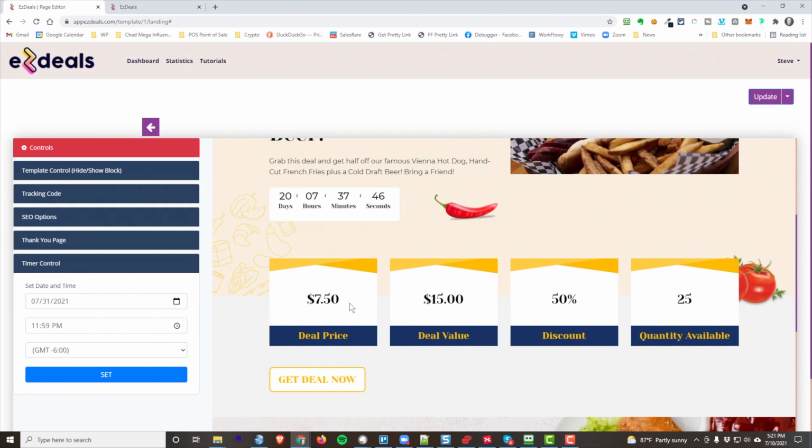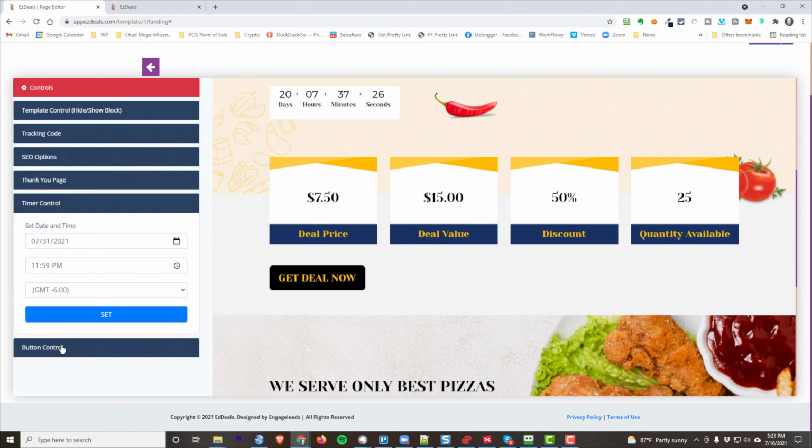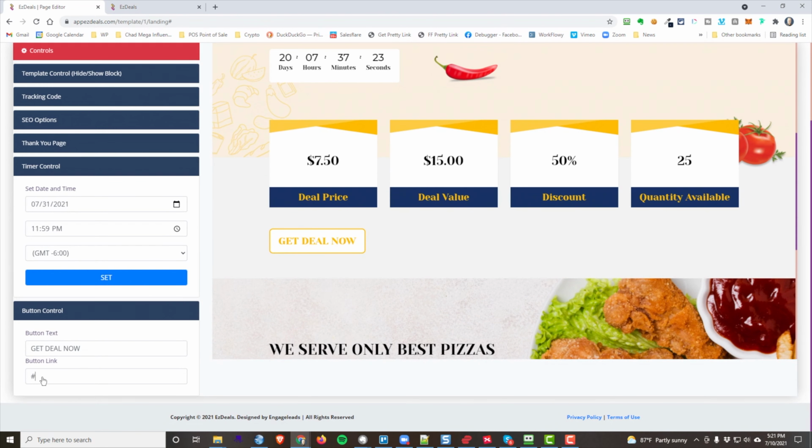Now, the vendor or the client, little Louis, they want to get paid, right? So the simplest way to do this is get a payment URL. I say just use PayPal. PayPal makes it super, super simple, but you can use your merchant, you can use Stripe, anything you want. They will give you a payment URL. So you just click on this button right here, and in the button control, this is where you're going to put the URL for the payment to go. So again, I suggest PayPal. Go set up the deal in PayPal for them, get that button, and the best part about it is when it goes through, they'll be notified that a successful transaction went through, and then they can notify the customer and send them the deal. So it's that simple.